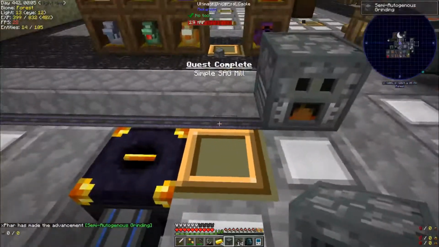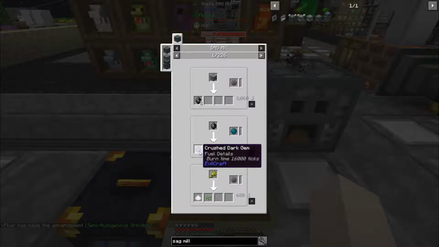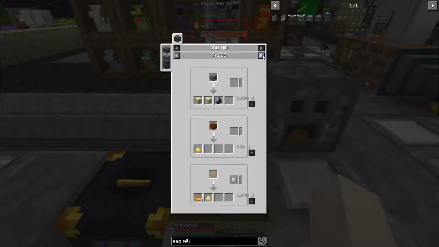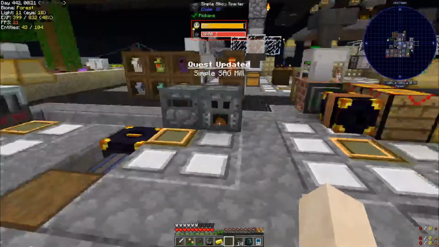We're going to put it right here, and we're going to look at the recipe. So what else does it have? Oh, it can crush gems, wheat. It has so many things it can crush. I'm not going to go through all of the recipe. I'm not sure that it's worth it. Sorry. Let's come back here.